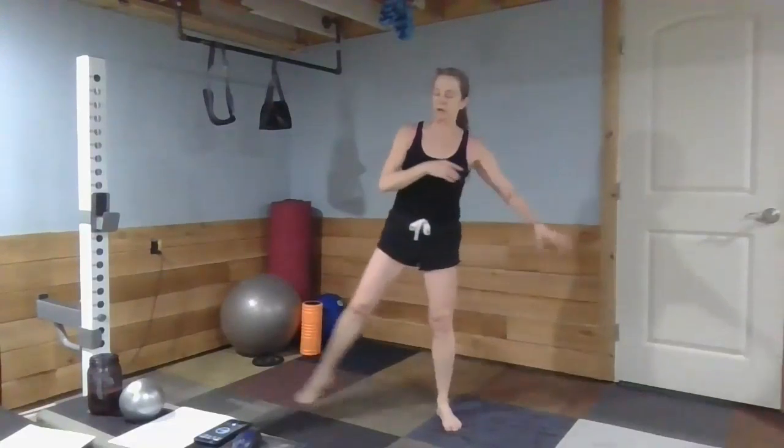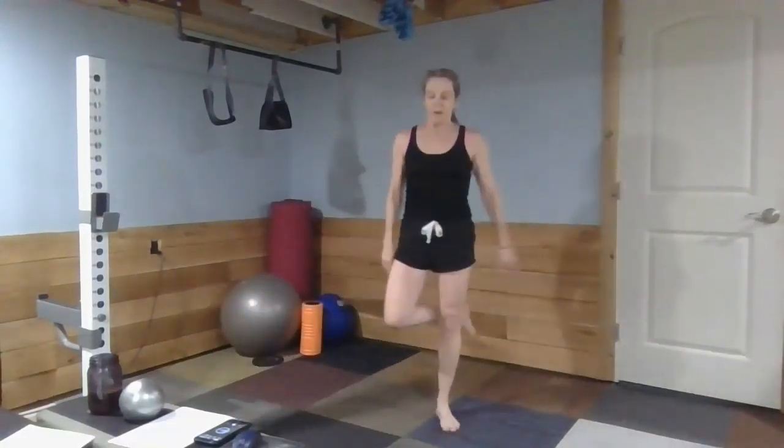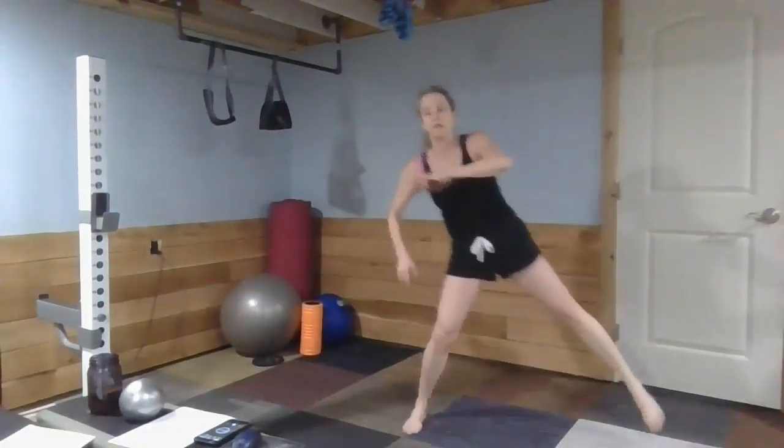10 seconds. We're simply going to switch to the other side. Don't get to cogitate. Just going to make it happen. There it is. Bring it back in, other side.